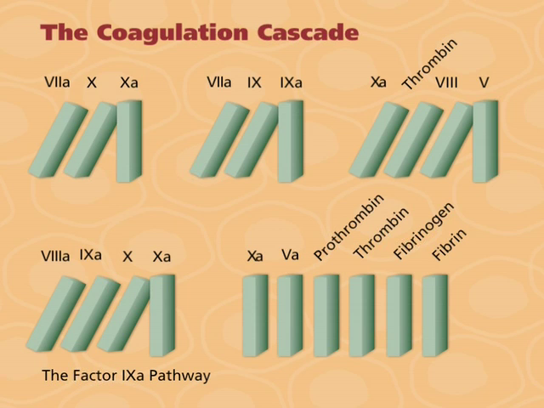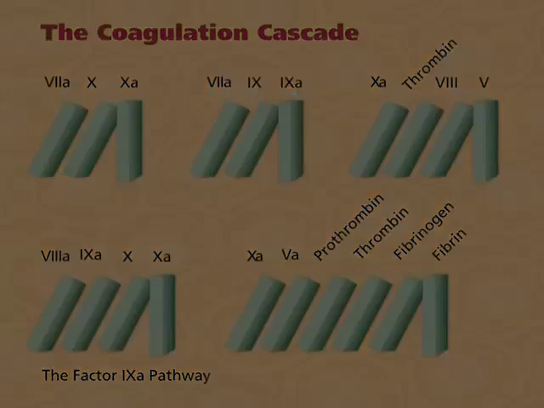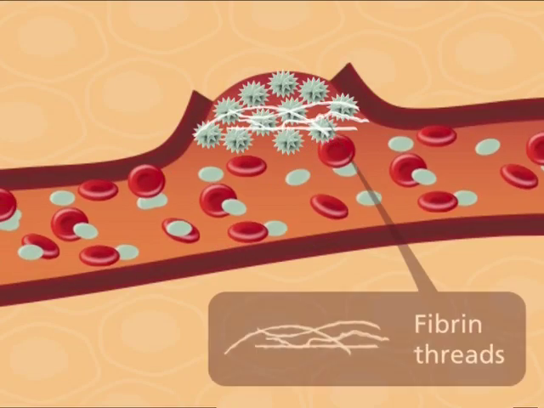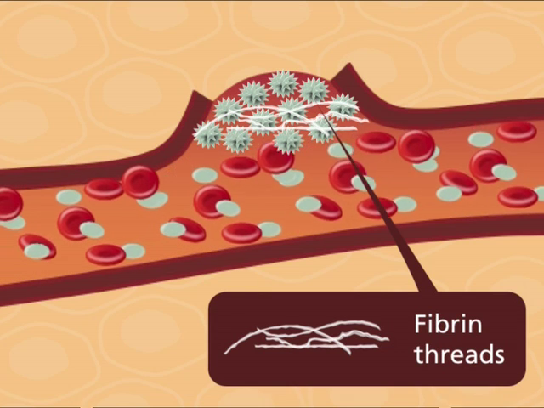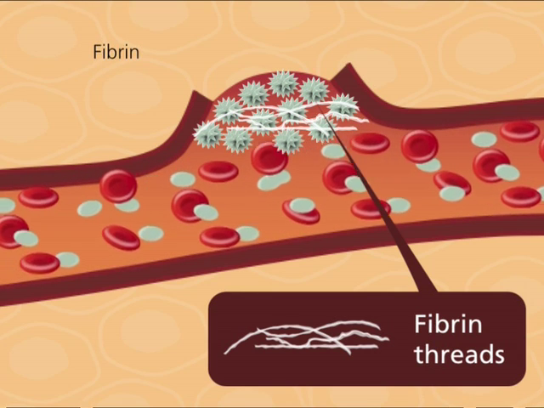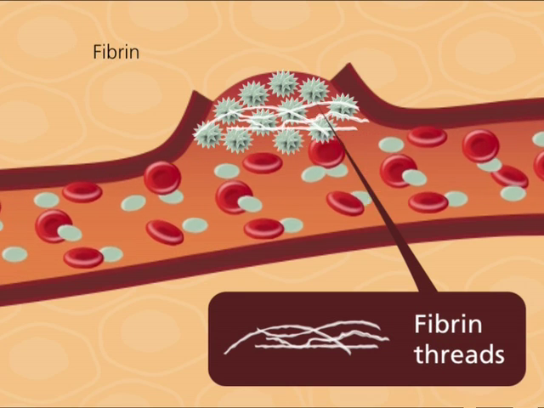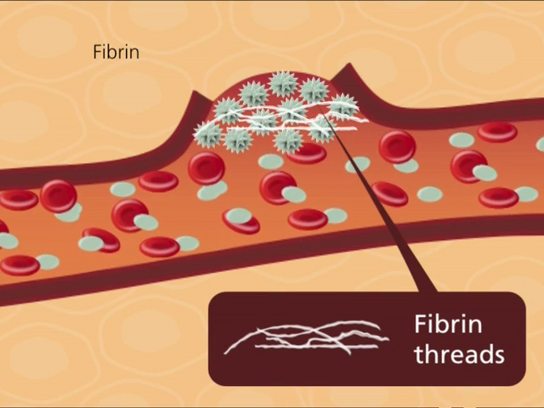The increased factor Xa produced in this way, along with its own cofactor, activated factor Va, forms a complex that promotes the efficient conversion of prothrombin to thrombin. It is thrombin that then allows the conversion of fibrinogen to fibrin. While the process of the coagulation cascade as outlined can be confusing and difficult to retain, it is most important to remember the importance of the final result, fibrin, in wound healing. Fibrin is the biological glue that eventually seals the hemostatic plug and ensures hemostasis.